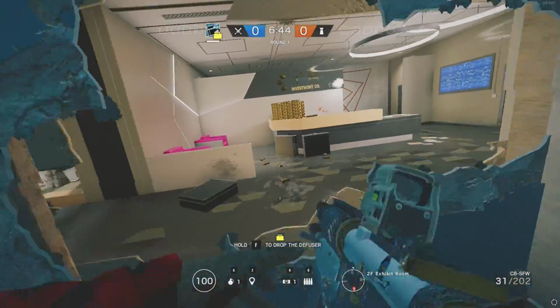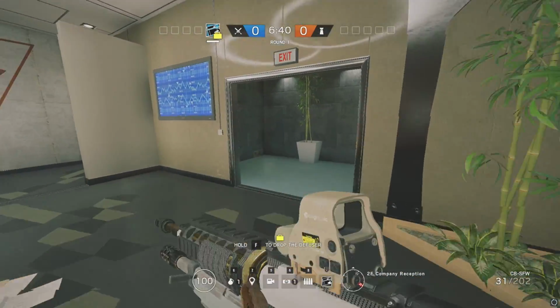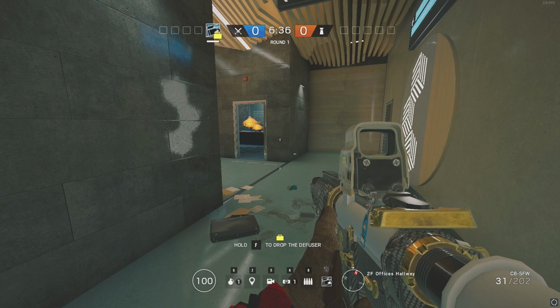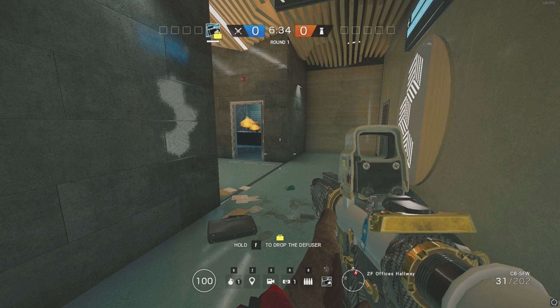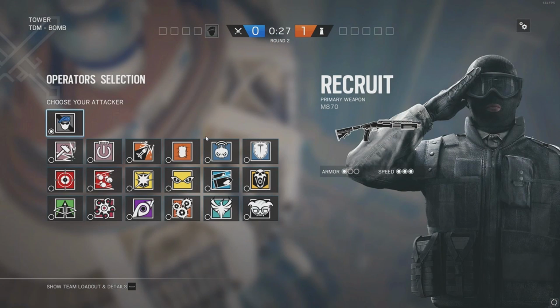Maybe have a Jackal scan all their feet if they're roaming, and get the bomb down, cover the plant. We are going to head down to the bird room next. Okay, we are going to head down to the bird room.